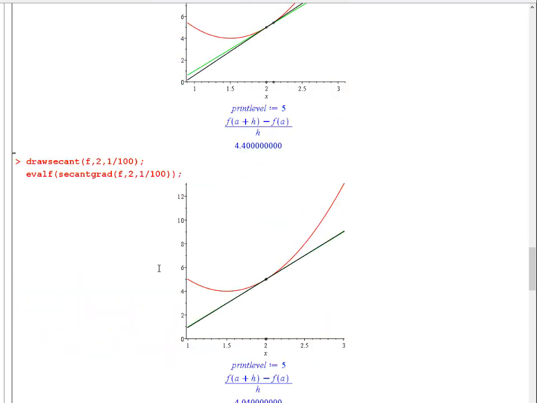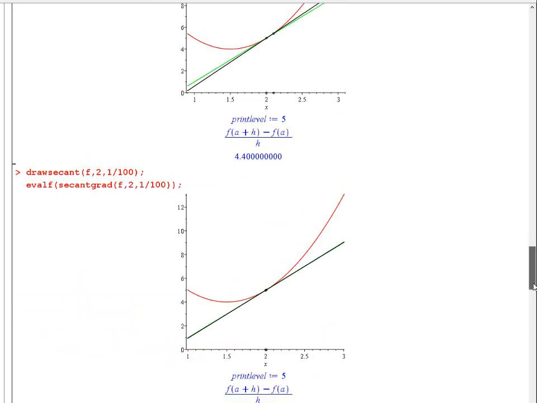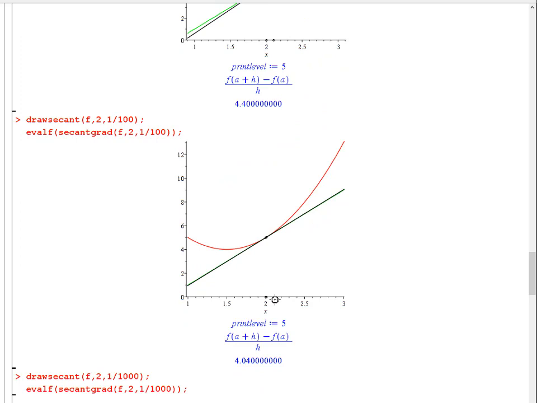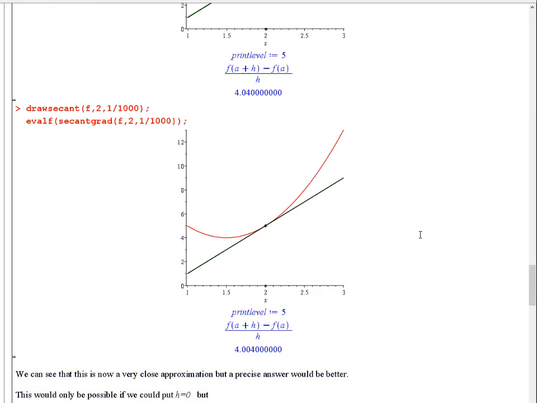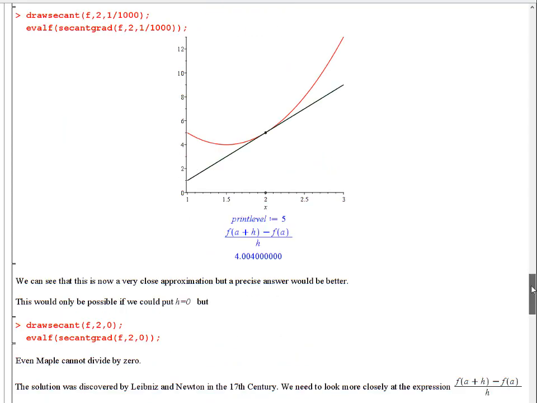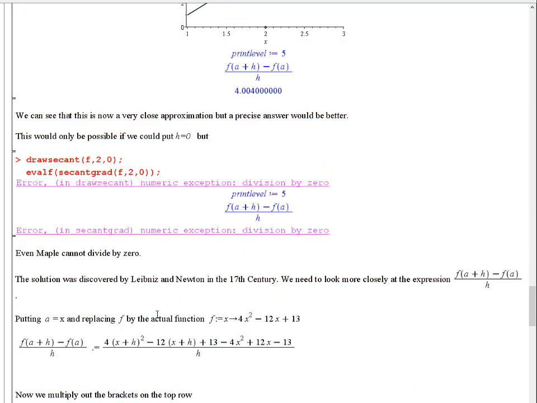Do a hundredth, there's no limit to what the computer can do. So that's from 2 to 2.01. Even a thousandth, from 2 to 2.001. Very, very accurate. With the naked eye, you can't tell the difference. So it's excellent, very precise. But we're not interested in approximation. We want the precise answer. So all we do is we simply instruct the computer to take a step of 0. And it goes, and here we have the exact answer.